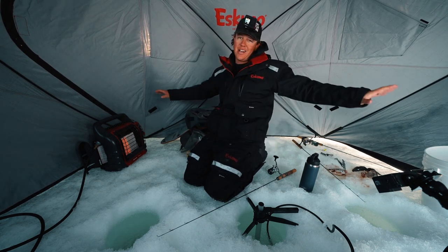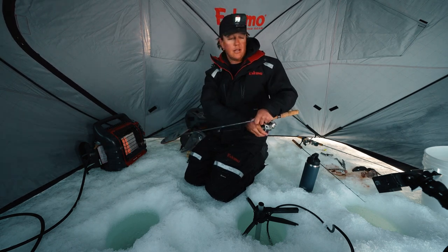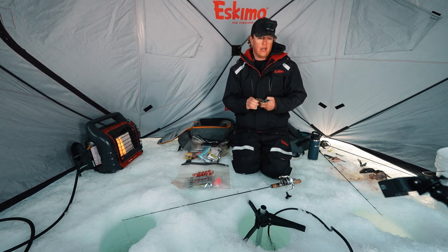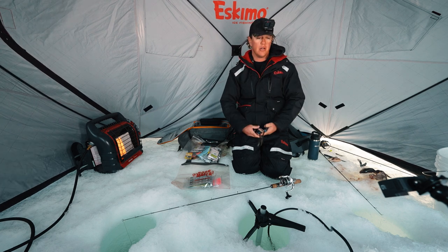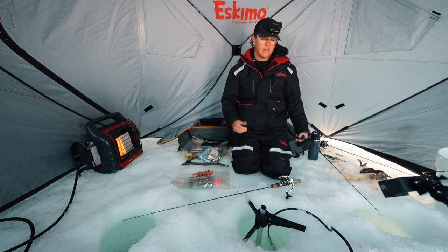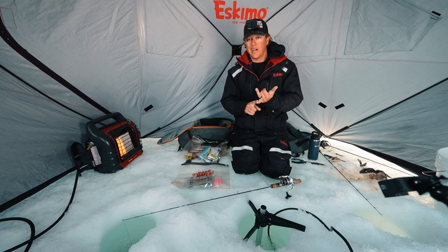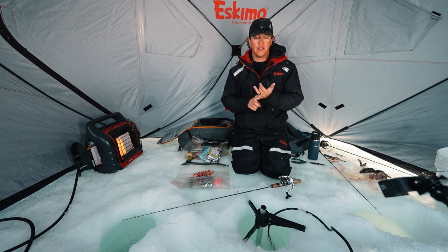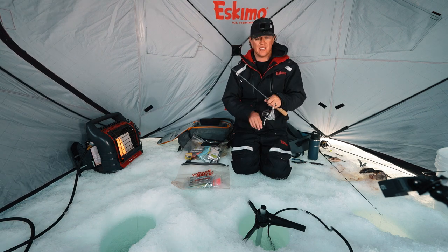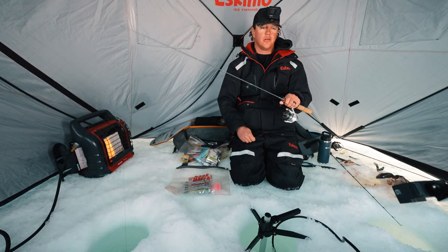Got the skunk out of the shack — first laker on the Head Spin! It is so important when you're laker fishing to have the proper tools, especially when bait fishing. A pair of long pliers and bolt cutters go a long way. Fish care is so important — these lakers are old fish, they can live for a long time. Try to keep the fish out of the water for a maximum of 30 seconds, have your camera ready, have your release tools ready, your bump board. Do those things and the fish are gonna be caught and released many times for years to come.